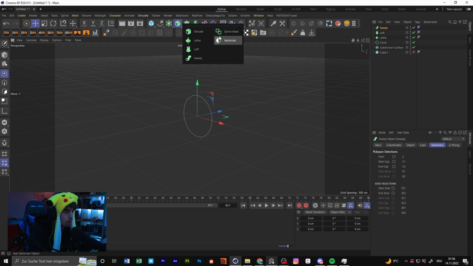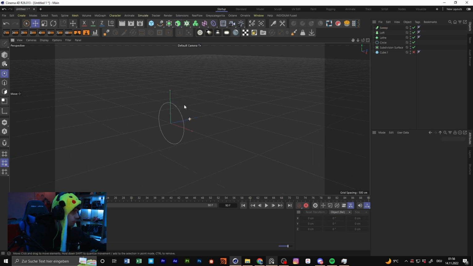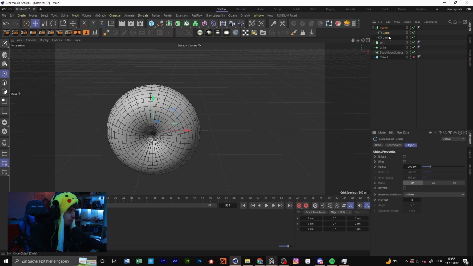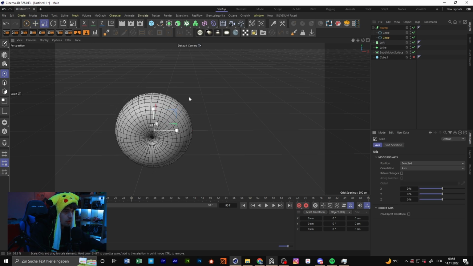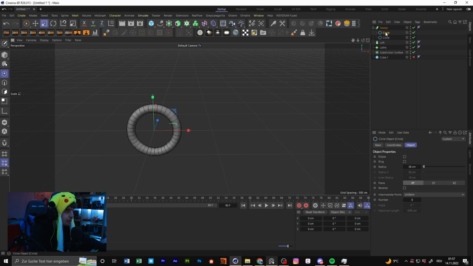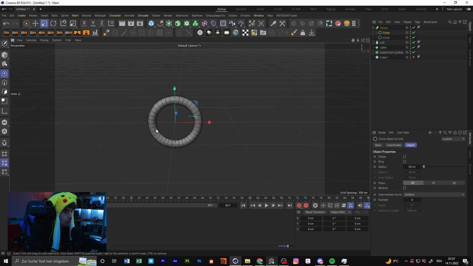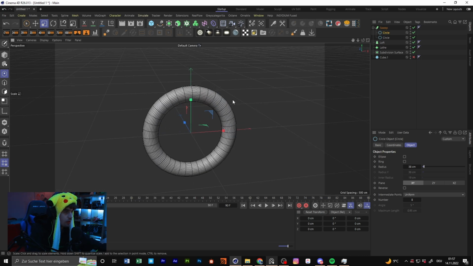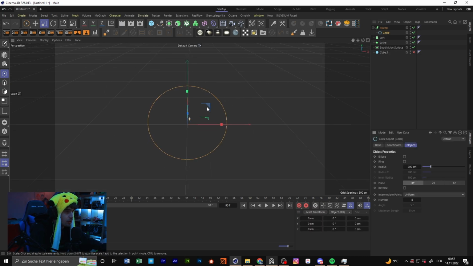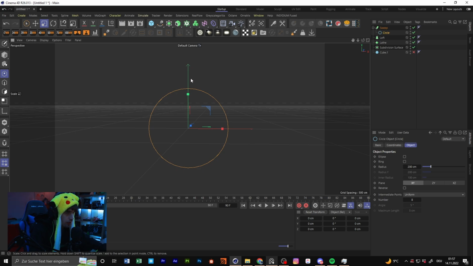I don't know what this one is doing. Not that much important. With a sweep, you can use a spline as an example as the top one, and the second spline on here, or a circle. And the first one is creating a round shape of it into the second one. I don't know how to explain it. So you have this thing here.